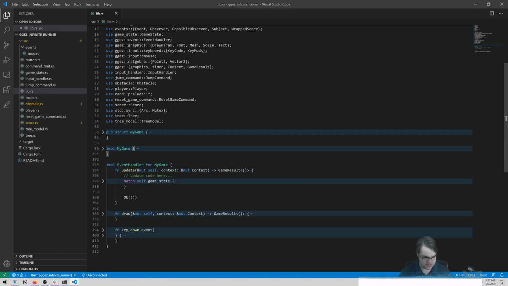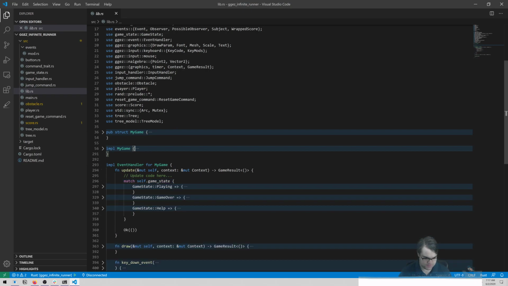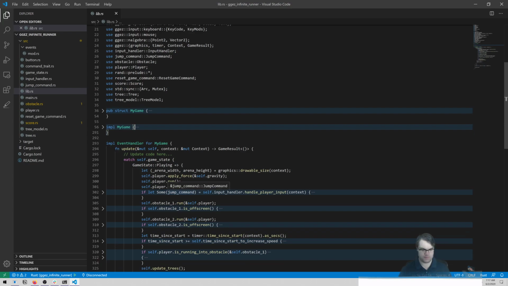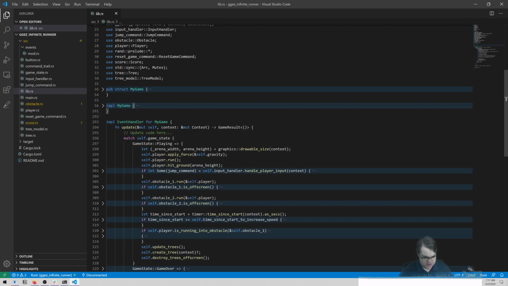And we'll take a look at, so an update. When we're in the play state, we run the obstacles.